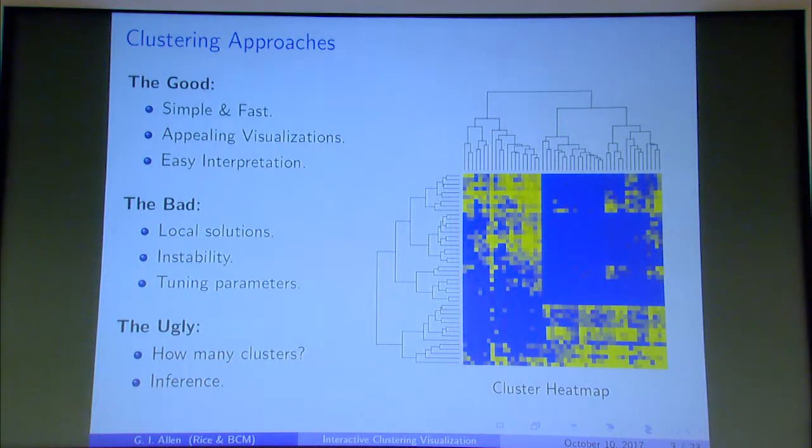How many clusters, what types of tuning parameters should I use, how should I conduct inference is very, very difficult. And the other thing, as a statistician, everything that I like to do, I like to make my analysis reproducible and do reproducible data-driven research. And that's really difficult with hierarchical clustering because very small changes to your data can yield completely different looking dendograms. So there's some real disadvantages here. And how can we correct those? So just before I move on, just one other quick thing. Biclustering is finding groups in both row space and observation space if your data is organized as a matrix. And it's just applying hierarchical clustering to the columns and the rows of your matrix simultaneously and reorganizing your matrix and visualizing this as a heat map. So here, each element that's yellow means some large value and blue means some very low value of this particular data set.